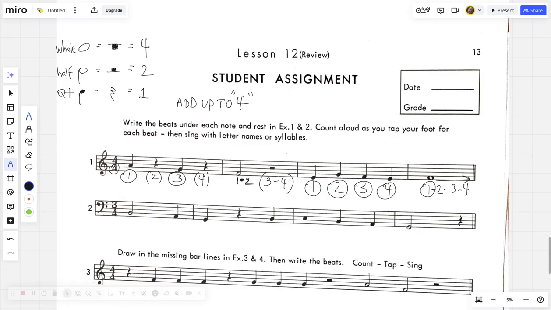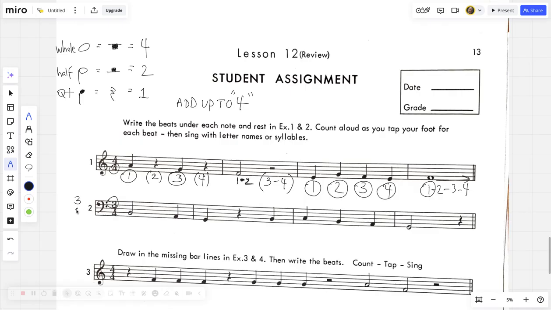I can't tap and clap, so I could do this. Ready, set, here we go. 1, 2, 3, 4. I like to move the cursor while I'm counting so you can see that movement. But if I was clapping my hands, I would just hit on 1 and hold them together all the way through the rest of the counts. It would be like this. Ready, go. 1, 2, 3, 4. Now, in the next line, number 2, make sure your paper looks exactly like mine. Line number 2, now we have 3 beats in a measure.